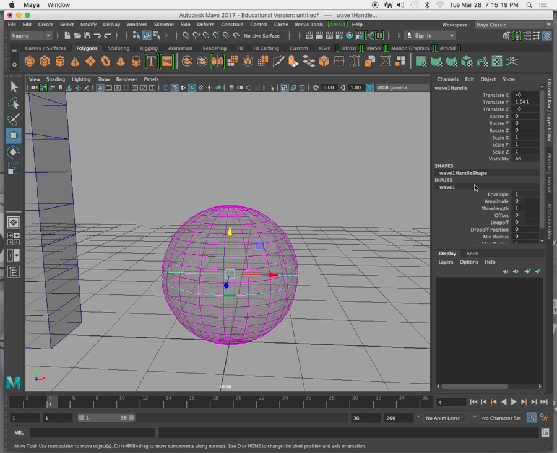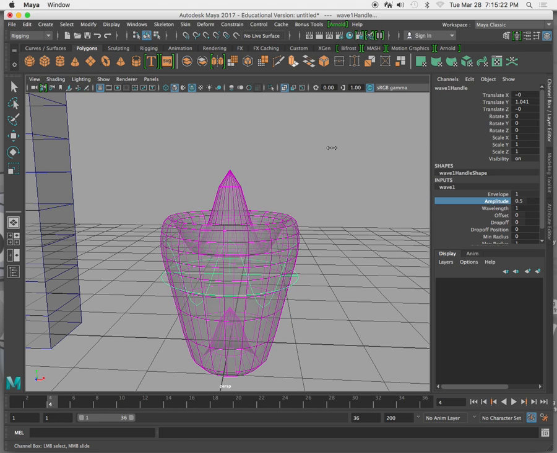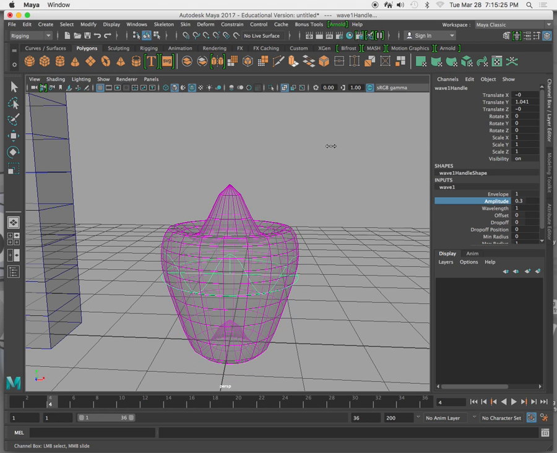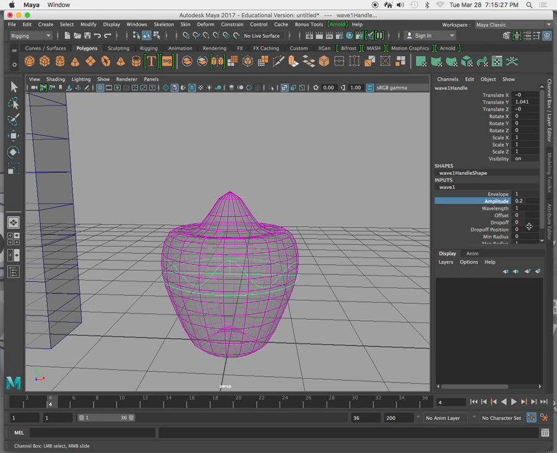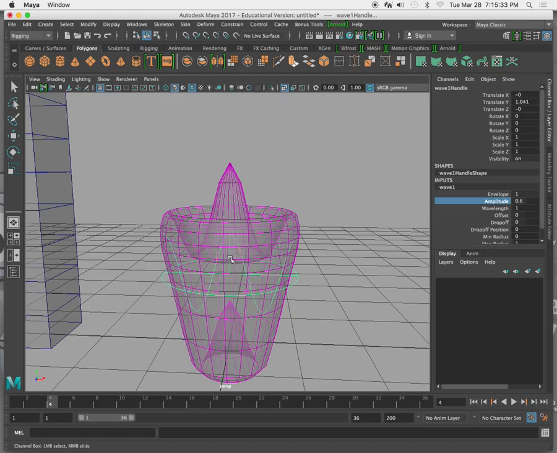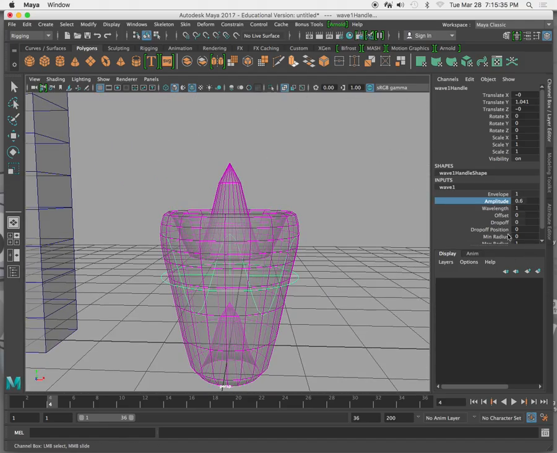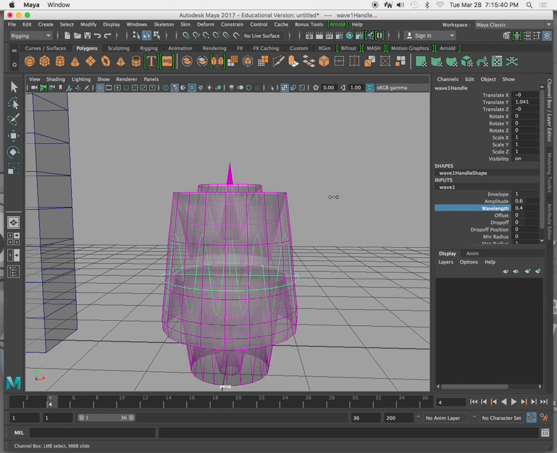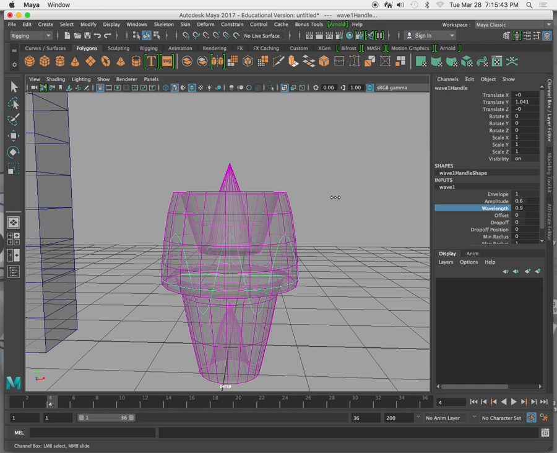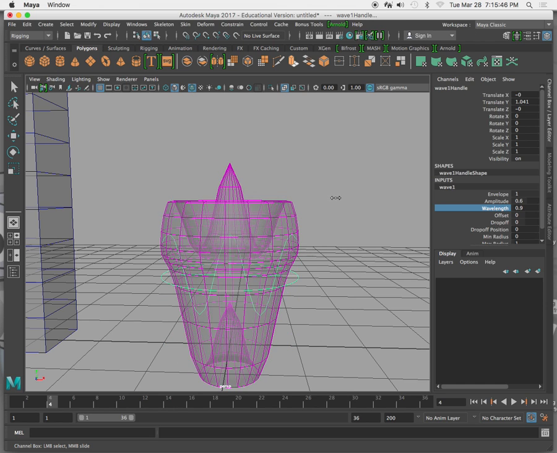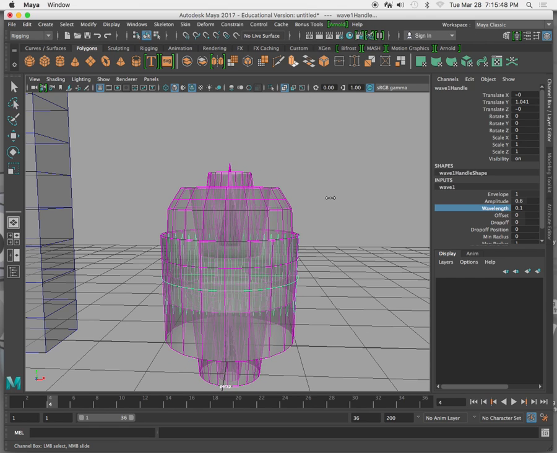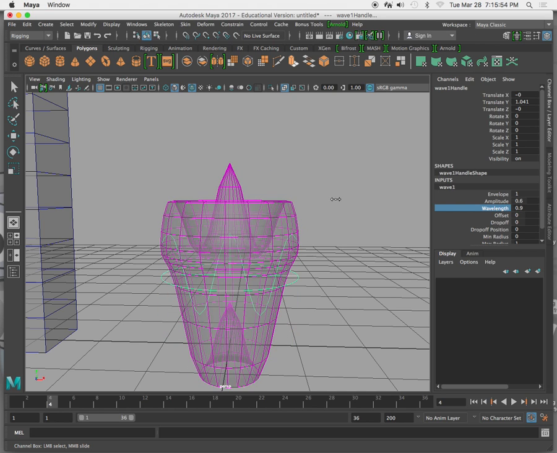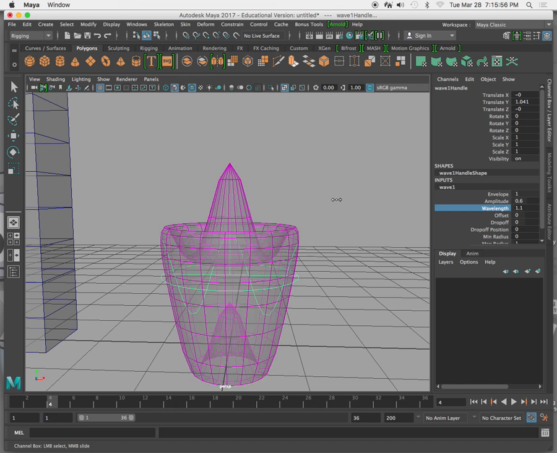So let's get in here on this guy. What this one does is it's kind of like the sine wave, except it goes all the way around. The wave that is generated is 360 degrees. Wavelength is how many peaks and valleys there are, and again, how effective that'll be will be dependent upon how dense your geometry is. But you can go way up. You can have multiple waves going on there.